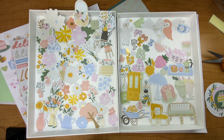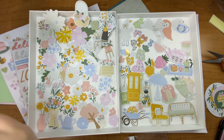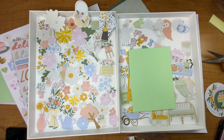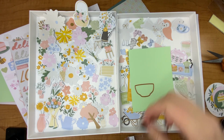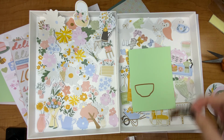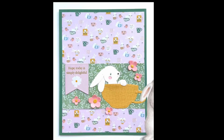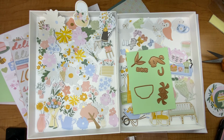We will see. Anyway, I do just want to mention before I move on and say my final thoughts about this card kit is you can add on to your card kit a die set, and the die set looks like this. I'll put a picture on the screen of what it looks like at the end when you assemble it, but basically it's the bunny in the cup, you guys. And if bunnies aren't your thing, you can just make the teacup, or you can make just the pinwheel here, but it is adorable. And you can have the teacups, a hoppy spring, which is adorable.